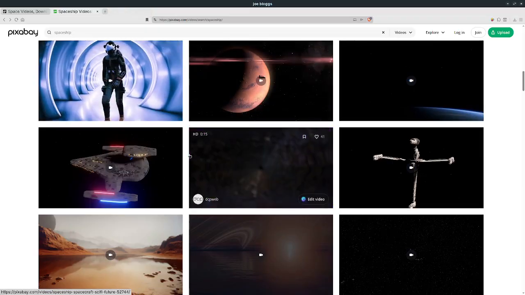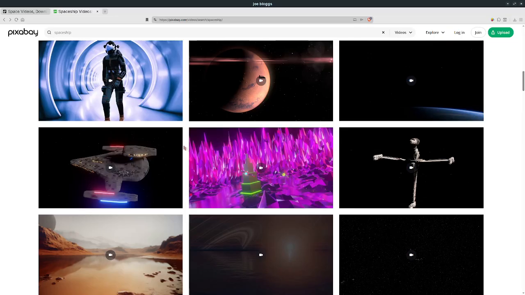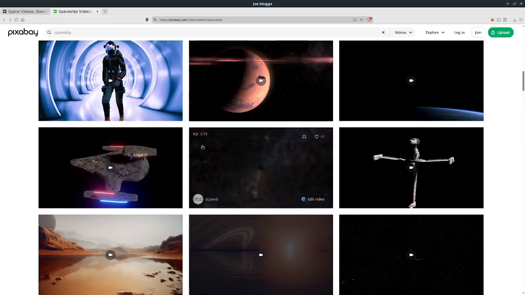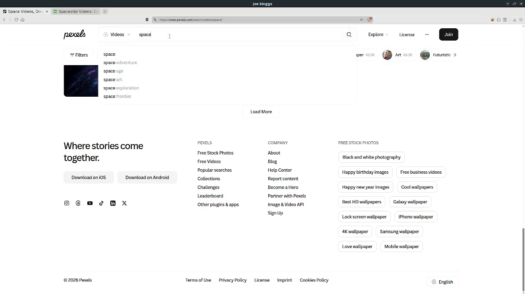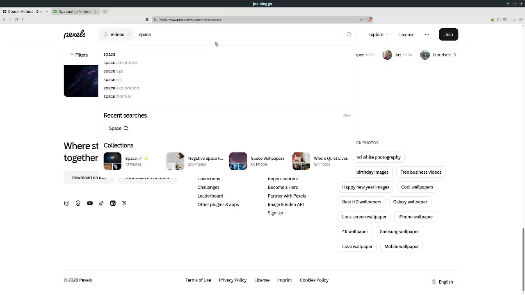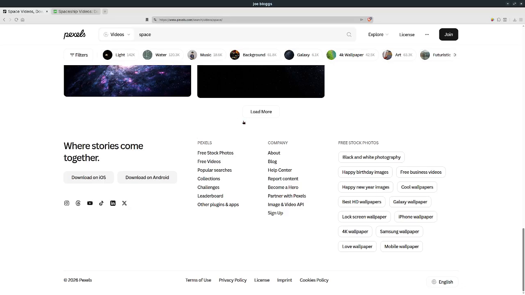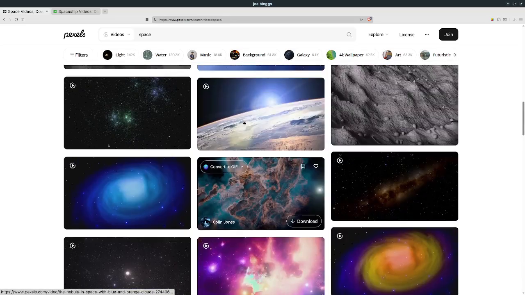I found two web pages where you can get the short videos for your wallpaper. The first one is Pixels. Just make sure you pull that down and put it on videos. It should already be on videos because I'll copy the link on the video page. If you're looking for something specific, you can just type it in here and it should come up with a load of videos on whatever subject you like.